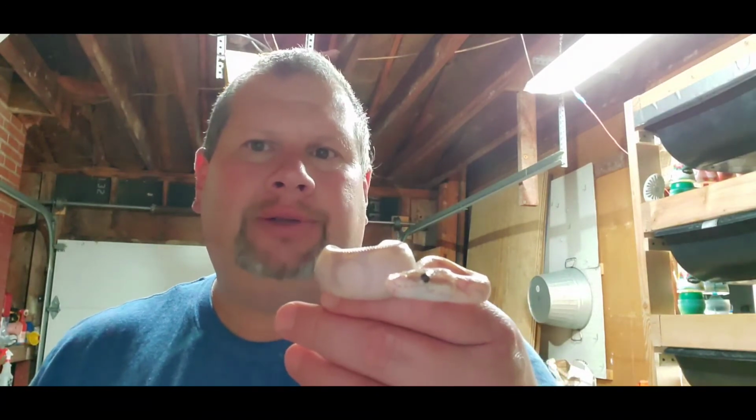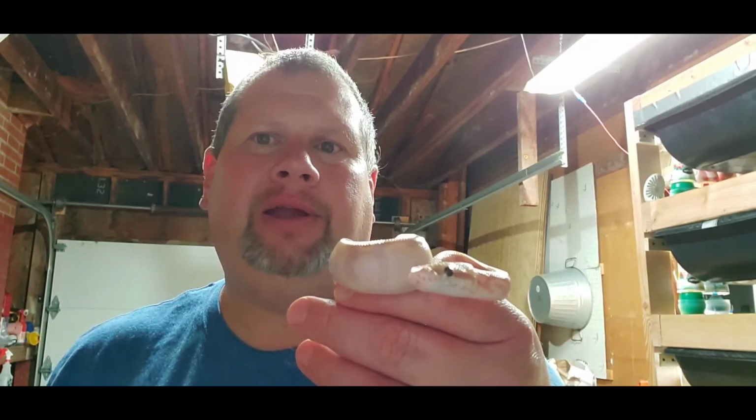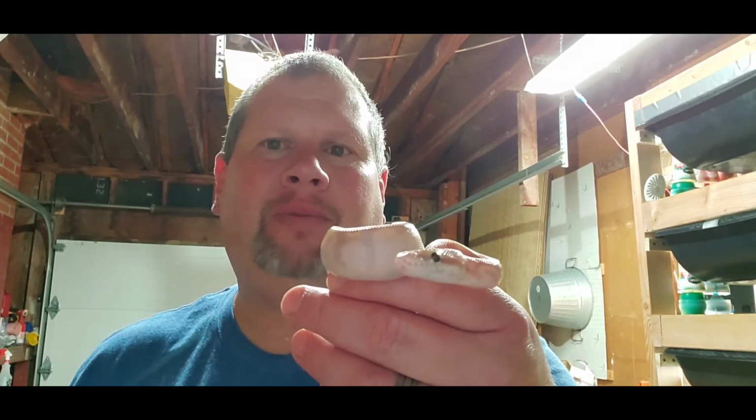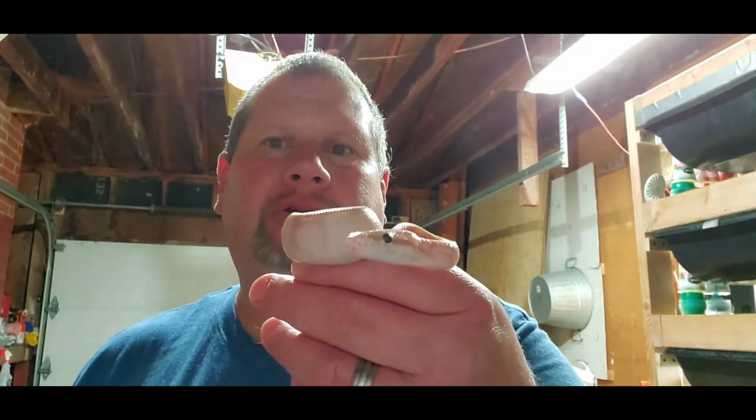That way, when these snakes go to the new owners, typically for a pet owner, they want to enjoy these things right out of the bag. They want to be able to handle it. And a lot of times with hatchlings, once they get into the feeding mode and they start feeding, you can get a lot of defensive or feeding responses out of them when you're trying to handle them or get them out of their enclosure. So I try to instill, hey, this is handling time, and cut that with feeding time.